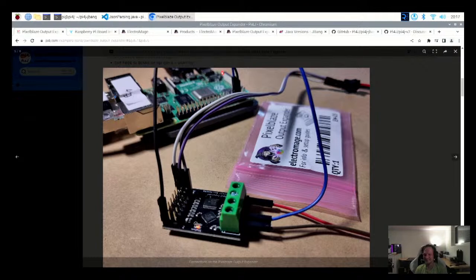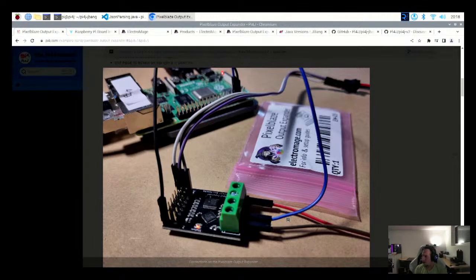There's one thing, and I again forgot it when I started experimenting: there should be a connection between the ground of the Raspberry Pi and the ground of the power supply, which I'm doing with this black cable here. I'm not an electronics guy. Maybe you can explain why it's important that they are connected to each other.